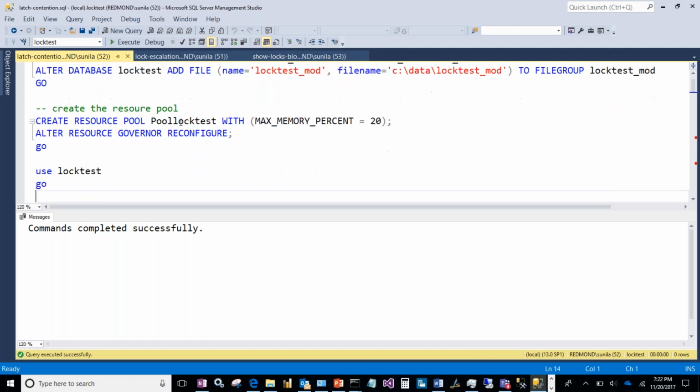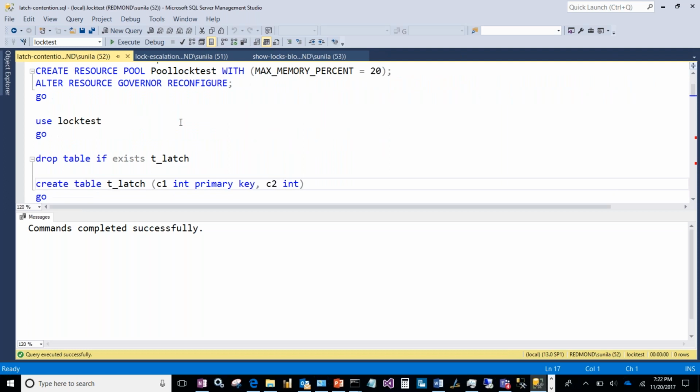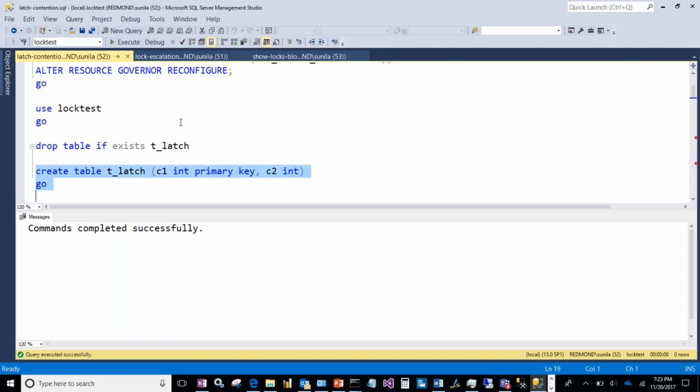Okay, before this talk, I had created the memory optimized database. So I'm going to create this table tlatch. I'm going to drop the table, and I'm going to create the table. I cheated here: I have only 2 columns, both are integer, so around 8 bytes, so row length should be around 11 or 12 bytes based on the metadata.